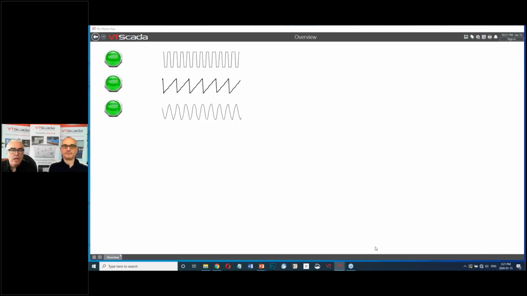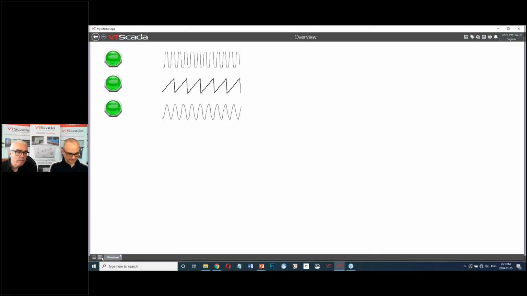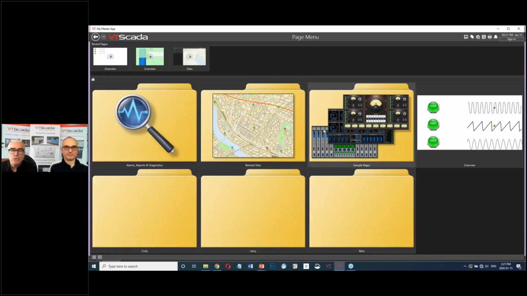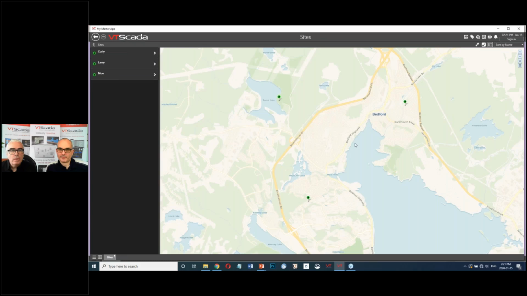But if I go to the master application, which is here, and I go to the sites page for my master application, you'll see that there are automatically, and this is without any configuration other than adding those cool applications as a subordinate application. It is kind of cool, isn't it? You can see all 3 of those sites on the map, and you'll see they live quite close to each other in Bedford, Nova Scotia by coincidence.